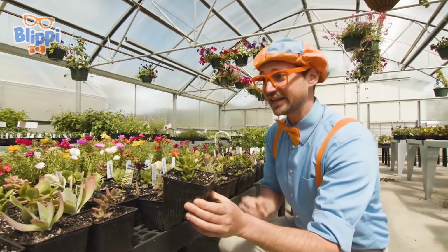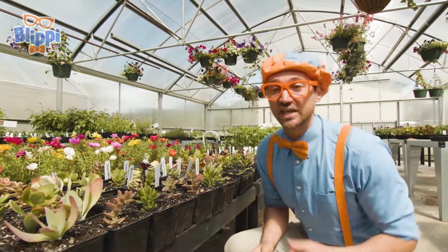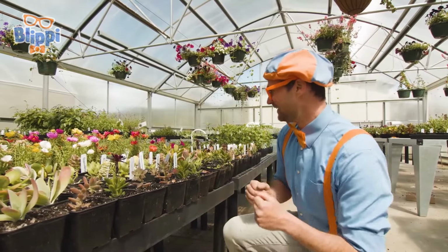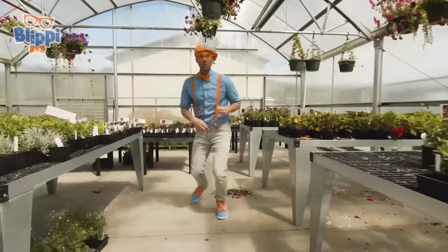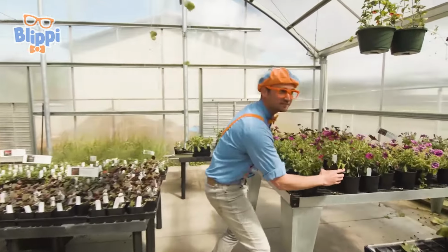They kind of look like cactuses. Yeah, but they're not pokey or anything. Actually, a cactus? Yeah, that's a type of succulent. Wow, succulents are so cool. Whoa. Ooh, some more flowers over here. Wow, there's so many flowers.